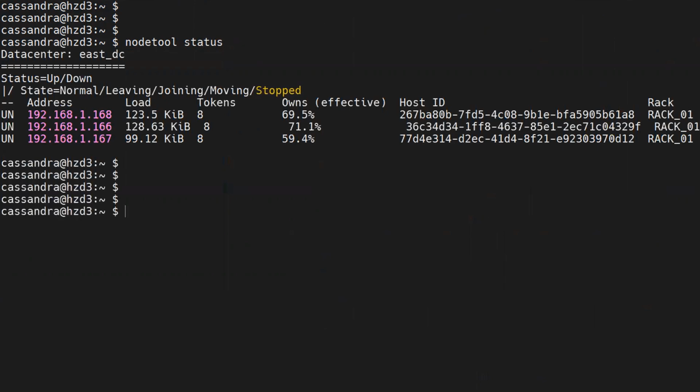As you can see here, now we have built a 3-node DataStax enterprise cluster. All the nodes in this cluster are up and running.